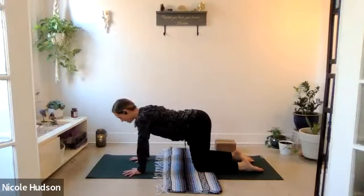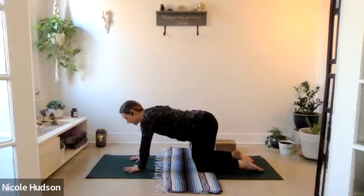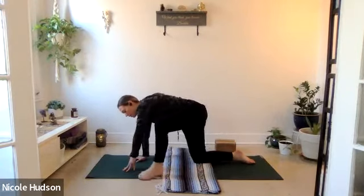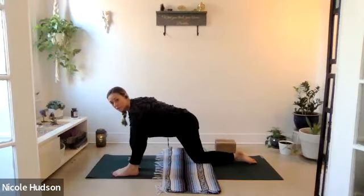Take a full breath in and out. Walk your hands slightly over to the right. Shift your weight to the right, and then take your time as you wiggle your left foot forward. So left foot will come on the outside line of your left hand.